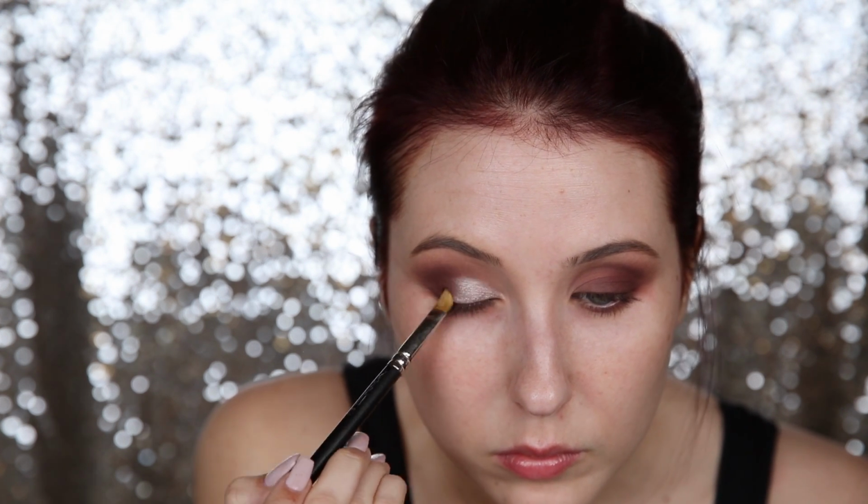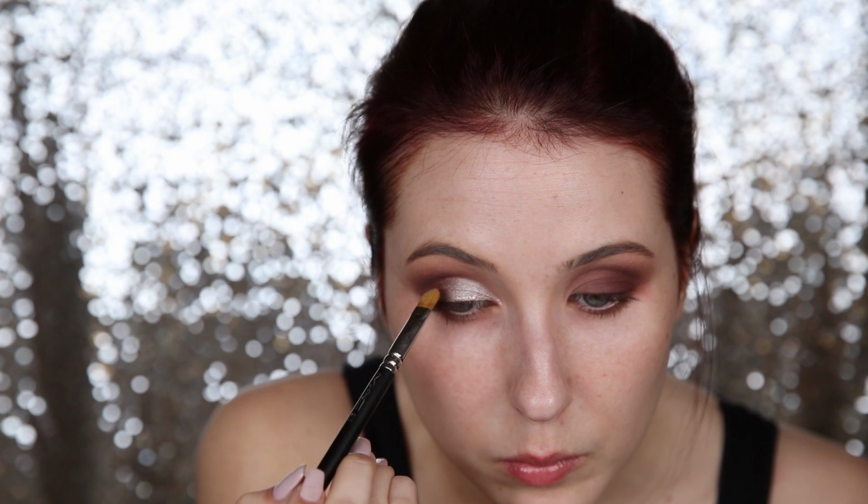I want this to be the most vibrant in the inner corner of the eye. And then as I work towards the outer corner, I'm going to go a little bit lighter handed. I'm not going to press as hard. I'm not going to sweep as hard. I'm not going to have as much product on my brush. Almost like an ombre effect.